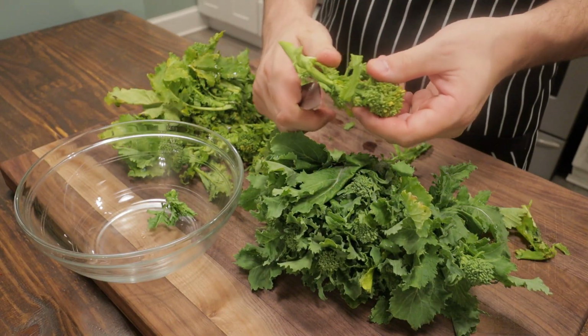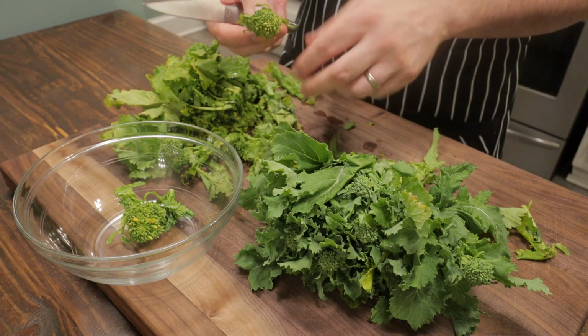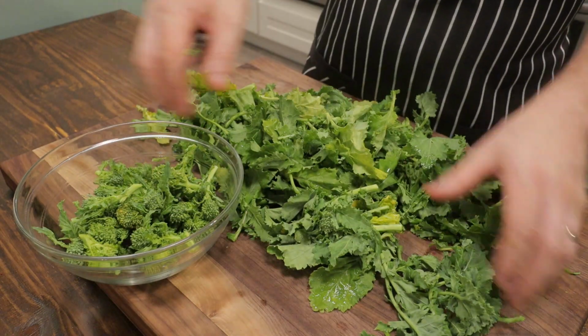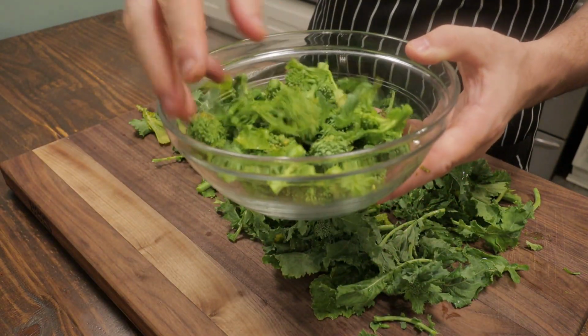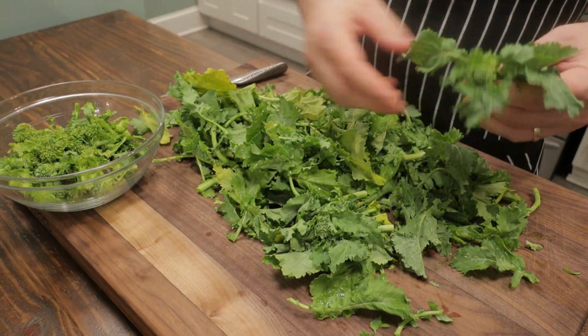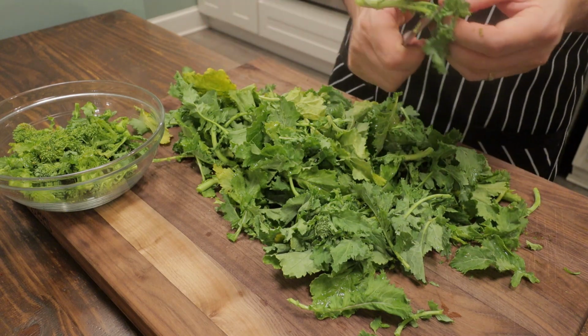We're going to start with our broccoli rabe here. And we're just going to use the florets for this. The leaves we can keep, put them in a Ziploc bag in the fridge. Use them to saute with some garlic and oil, or make a pesto, or even a salad out of them. But for this pasta dish, I like to just use the florets. I'm going to blanch and shock them. I'm going to get a nice vibrant green color.